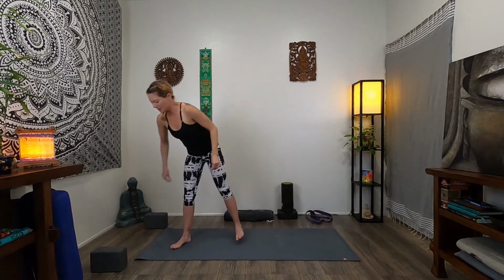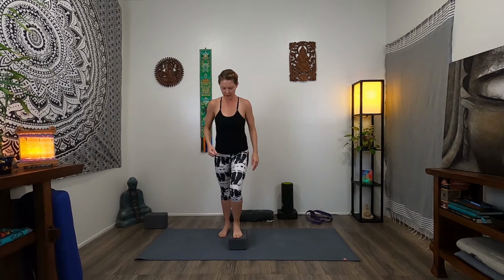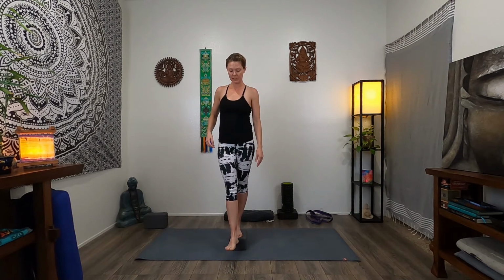So if you have a block, grab a block. This is one of my favorite things to do in the studio. If you stand on the block with your left foot and you realize you want more surface area, step with one foot in front of the other. If you don't have a block, you could do this without. It just gives us a little bit of room to play with here.